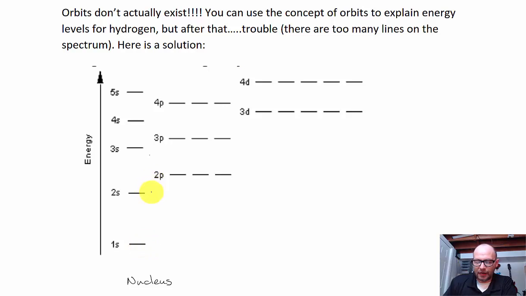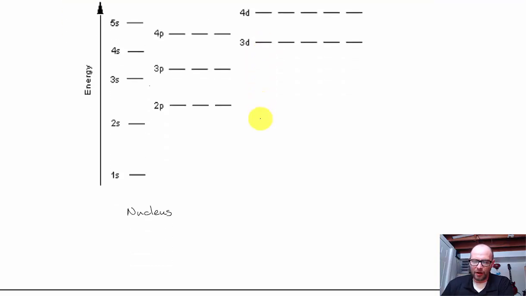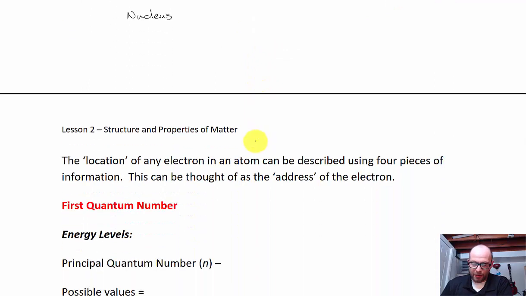In the second ring, in the old model, you had a single ring. In this model, the second ring is actually made up of 2 separate energy levels, the 2s energy level and the 2p energy level. The third ring in the old system was, again, a single ring. Now it's made up of 3 separate energy levels. And I'm going to explain to you how this works out. There's a number of ways that you can look at this. We're going to look at one way to go about that.